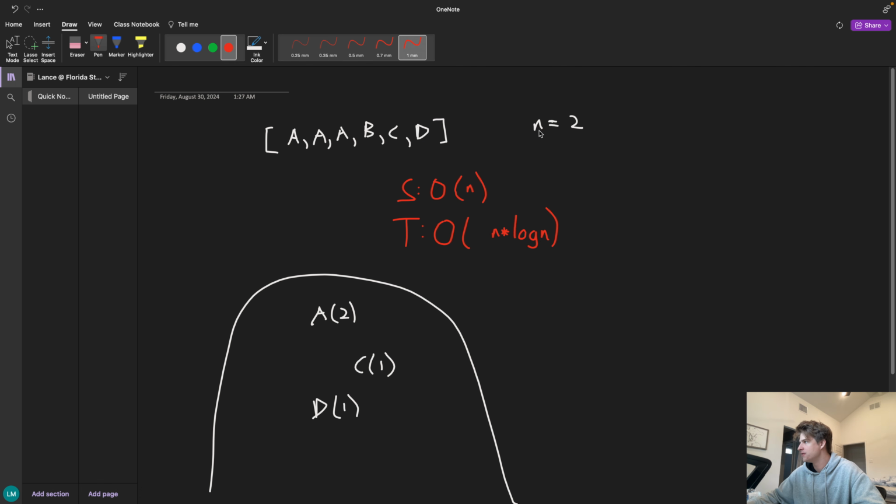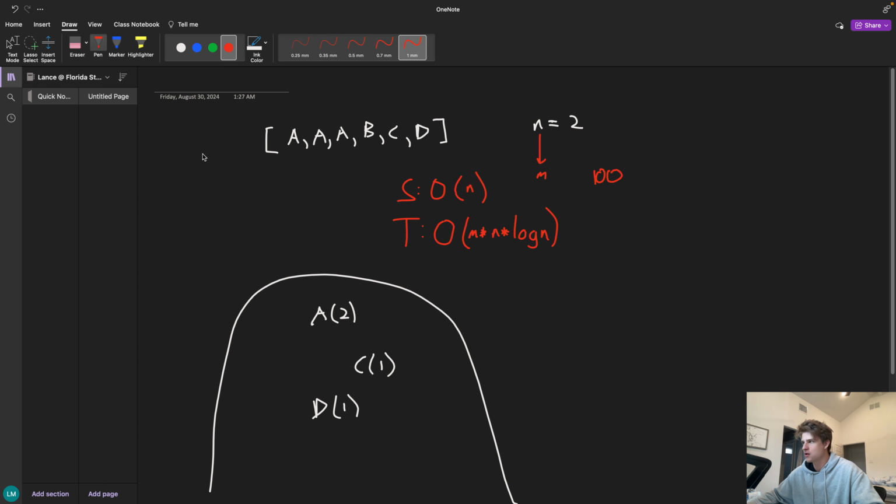Also this cooldown in here we can call m, because potentially we're going to have to multiply that variable too, right? Let's just say this is m for the time complexity because I already used n. If this number is like 100 and we only have like, I don't know, 2 tasks, that's a good example. You're going to have to be idle like 100 times, so you have to multiply that by the number of tasks, right? So that's got to get factored in. So we'll just say big O of n times log n for the time. And then big O of n for the space.